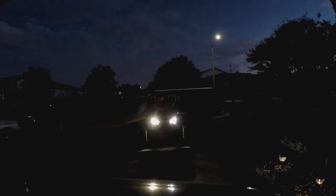I wasn't so sure about the ampage, whether or not it mattered with the relay or not, but that being said, let's see here. The round lights in the front there were running off of a 40 ampage, so I just left them separate for now, and I'll throw them on their own separate toggle just in case. I don't know that there would be an issue, but oh wow, yeah, that increases our lighting big time.